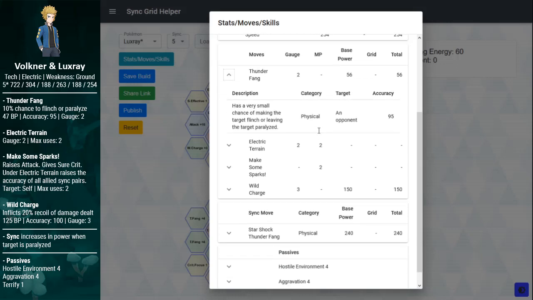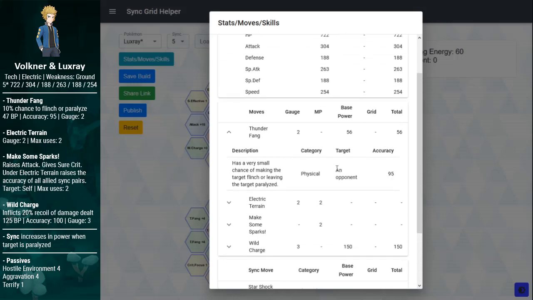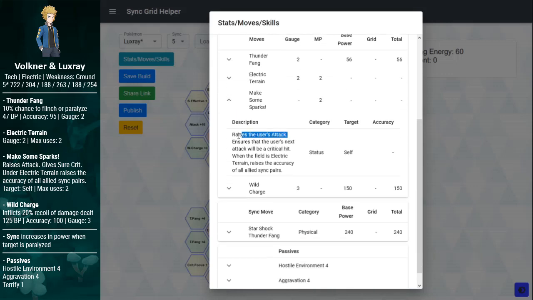Then you got Thunderfang. It's a very weak move and inaccurate, 95% accuracy, so you will miss with it, but it has equal chances of flinching or paralyzing the target. They can happen both at once. And his trainer move, you got something that raises attacks to provide some self-sufficiency for Volkner, offensive self-sufficiency. Sure Crit, which complements with his kit.